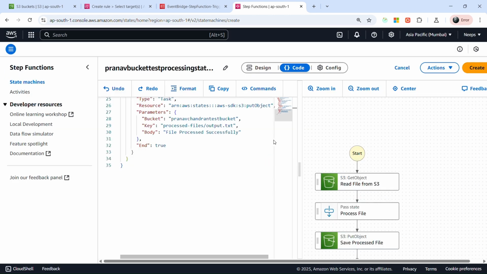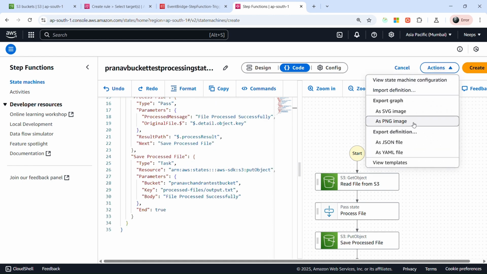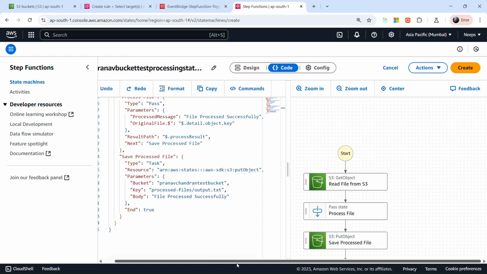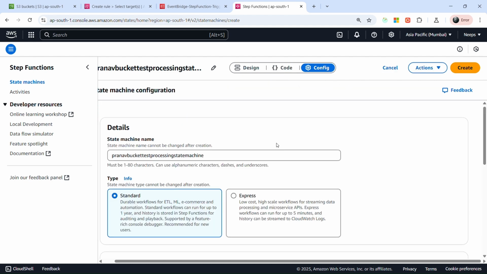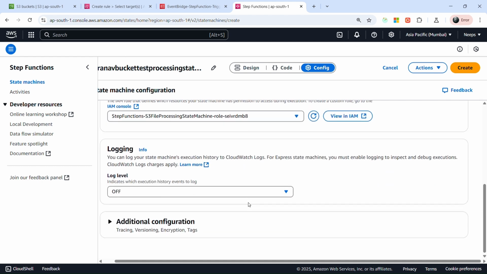That is enough to perform, because it has the basic permissions. I don't need to create one because I already created one previously, so I will use that. If you are doing this the first time, then create that one with the basic permissions. That is enough for you to run this step function. I'm using the old role.